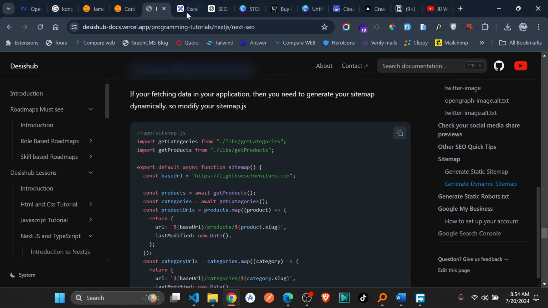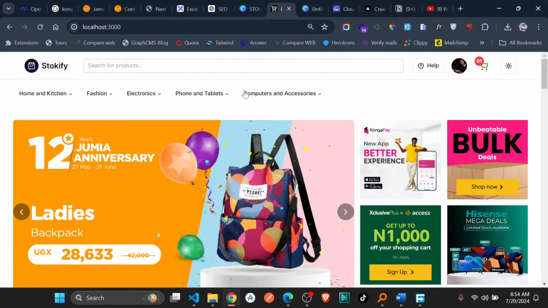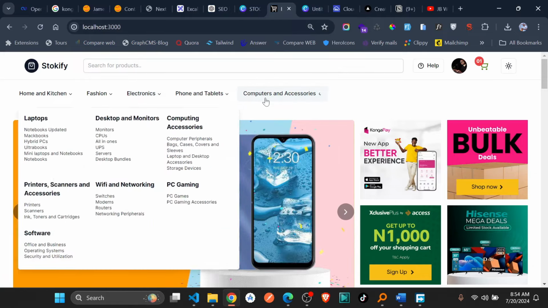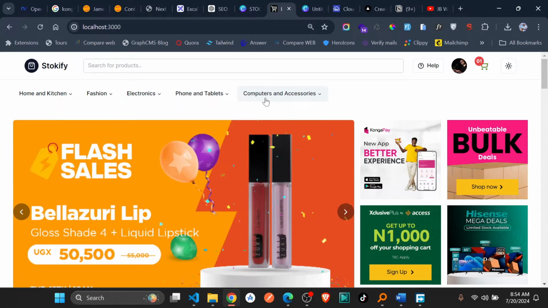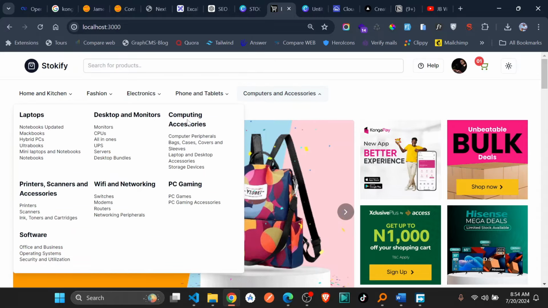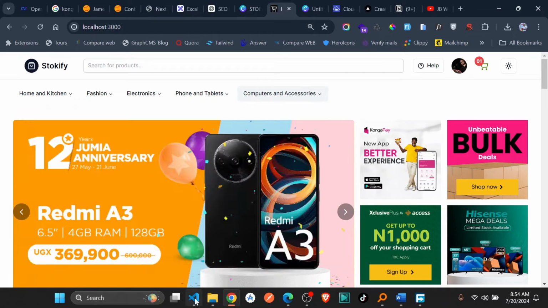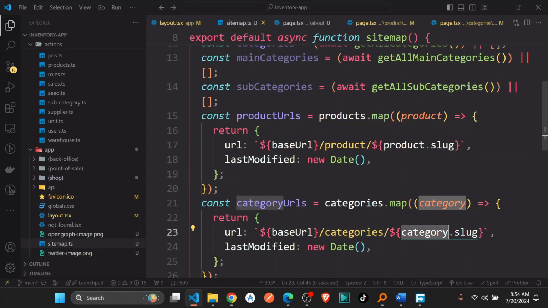The good thing here is the page is called categories. If you go to the category page, you will see that it is on categories. So this is base URL categories and then category.slug.